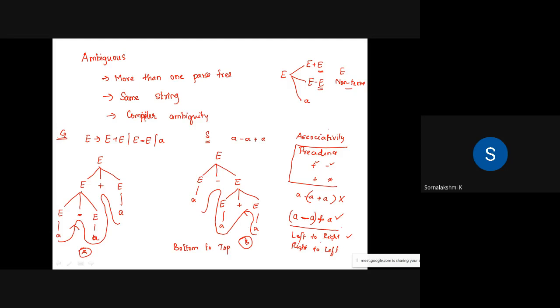So as we saw, tree B corresponds to the wrong associativity, and only this associativity is correct. So the compiler should not even have the option of generating these two trees. It should generate only this tree when it has to. A grammar should be very clear and not ambiguous like this, because you give options. E can expand to E plus E or E minus E, and I do not have any other non-terminals.